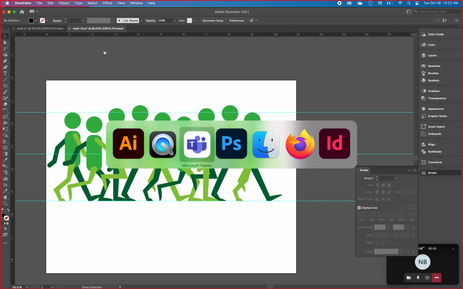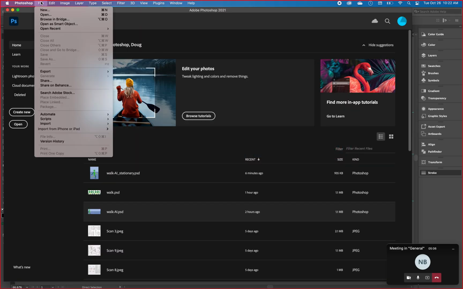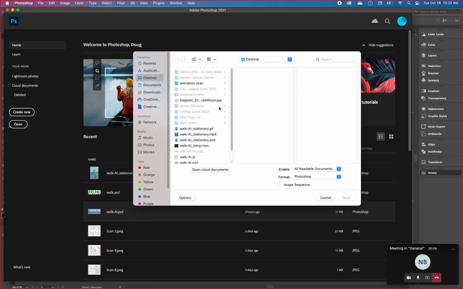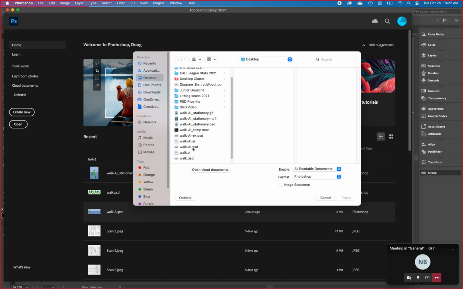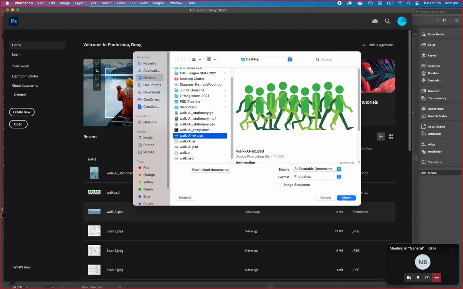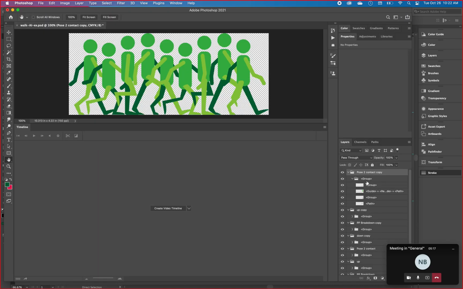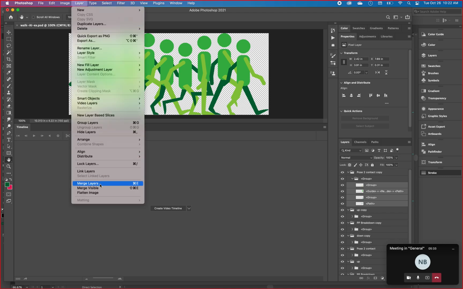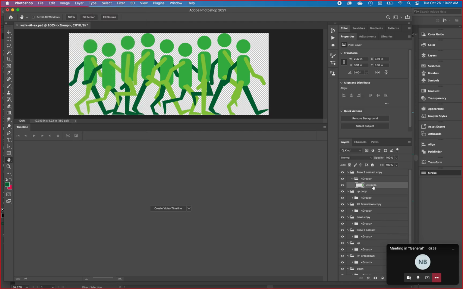So if I go into Photoshop now, and I go to File, Open, I want to show you that first one first, this one here, and if I hit Open, what happens is it comes in as little groups like this, and you can see it's all in pieces, which is really kind of annoying. What you can do if you want is go like this and select them all, then go up to Layer and over to Merge Layers, and it's going to merge it as one layer, and then I can call that whatever that thing is in that one. So I just felt like it was a lot of work.